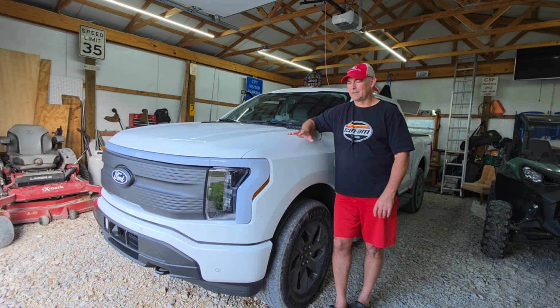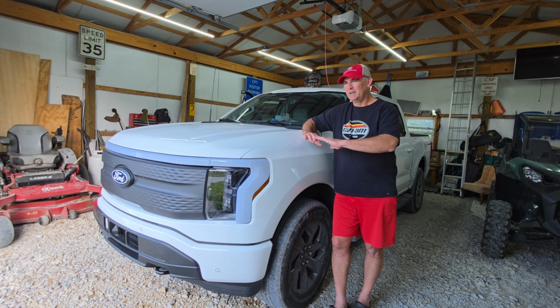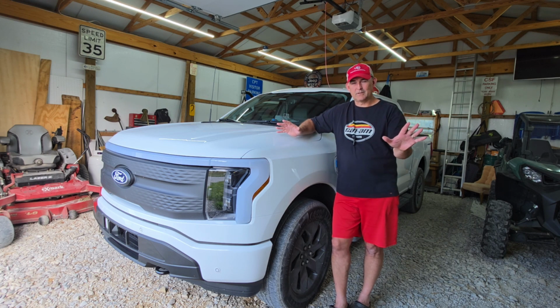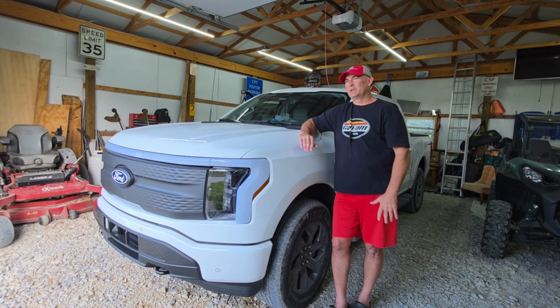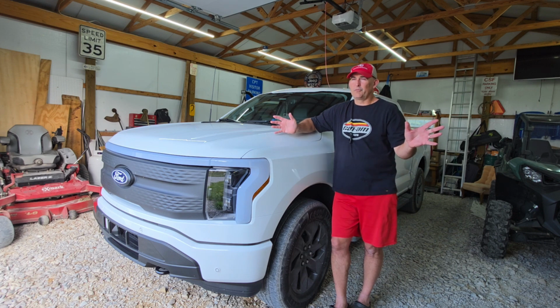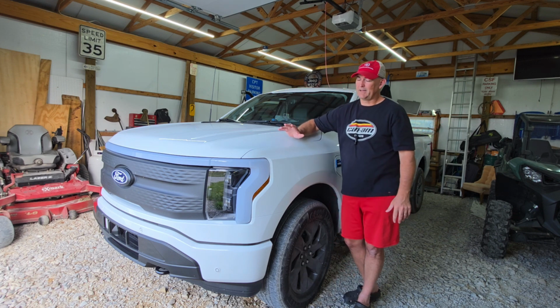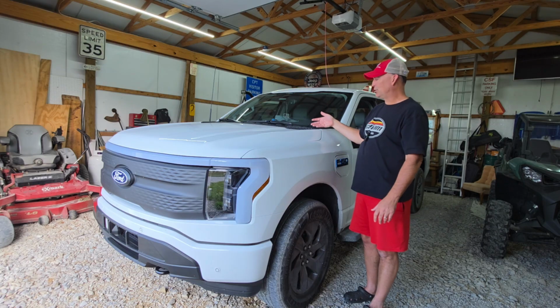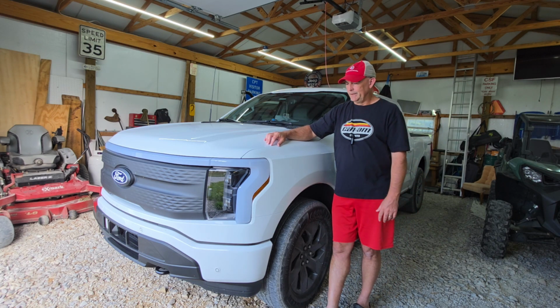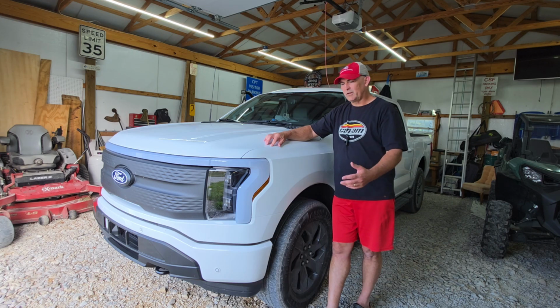I mean, I really like the light output that these were giving me last night. I felt like I could see the sides of the road really well. I could see out in front of me really well. On high beam, they're just ridiculously bright. So I have a good field of view, and I really appreciate that. In fact, it's so good that I don't know if I'm going to put my cube lights back on this truck or not. Haven't decided yet, but yeah, just some early thoughts there.